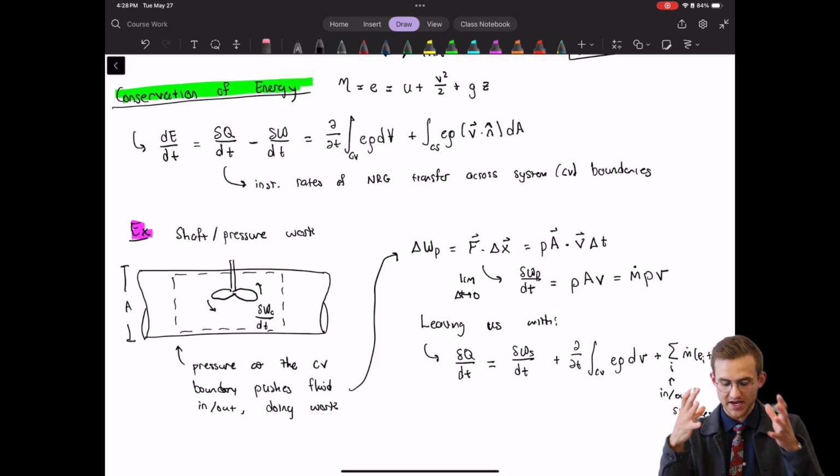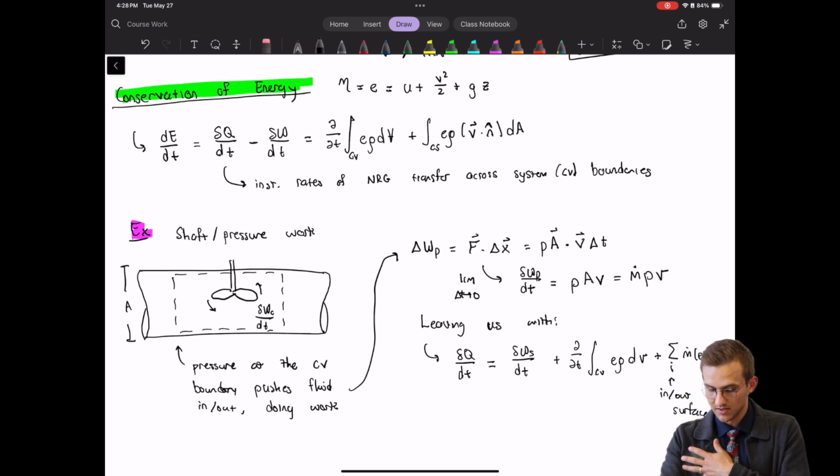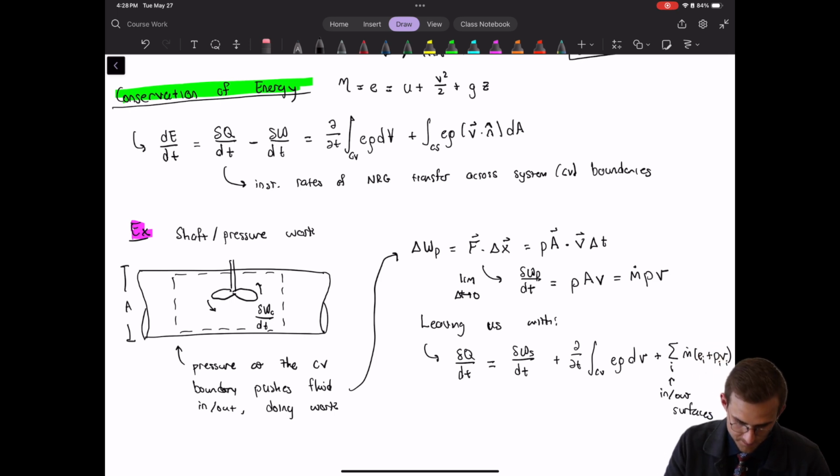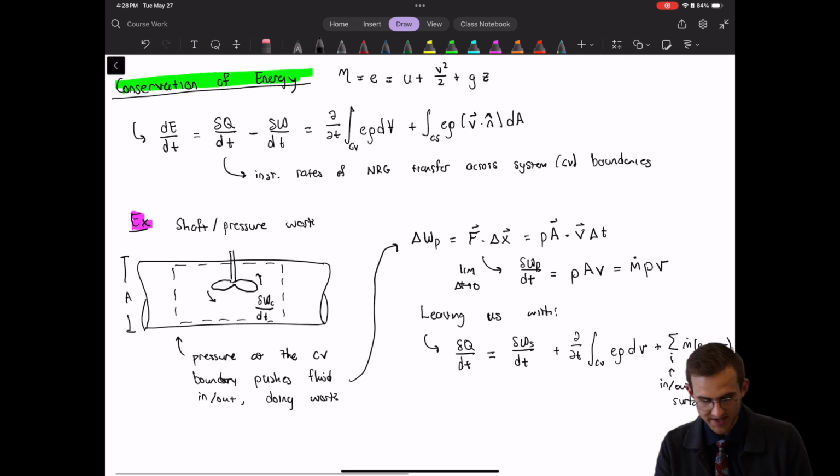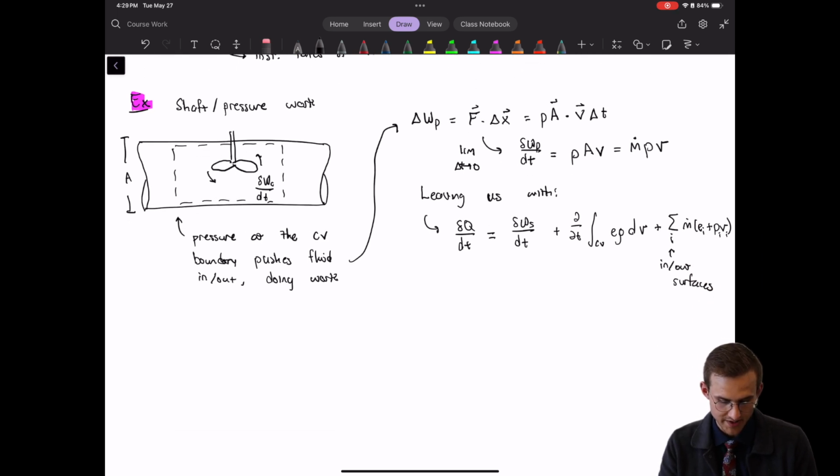Okay, so the flow is carrying a certain amount of energy out. That's what the lowercase e is. And then the m dot PV, that's the pressure work that we just worked out. So that's what that whole right-hand term is. And then the other simple local time derivative term is just adding up the time rate of change of the energy in the interior of the control volume.